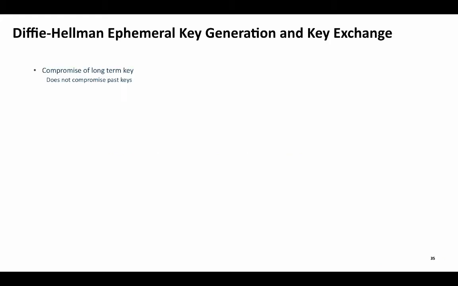Previously, we asked the question if the secret symmetric key of an AES encryption is sent from Alice to Bob by encrypting it in Bob's public key, and if the whole encrypted conversation between Alice and Bob is recorded, and if Bob's private key is compromised by some adversary at some later point in time, then the adversary can decrypt the entire message because the adversary can decrypt the keys. How can we prevent this? The answer is perfect forward secrecy via the Diffie-Hellman Ephemeral Key Generation and Key Exchange.